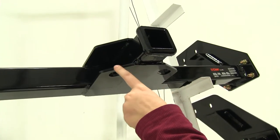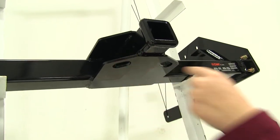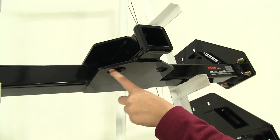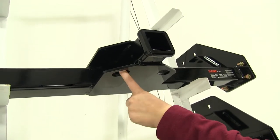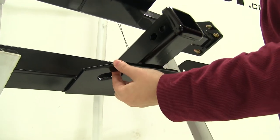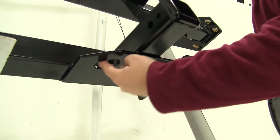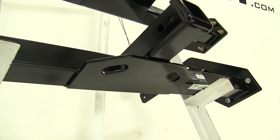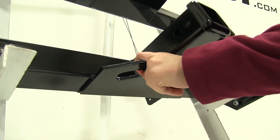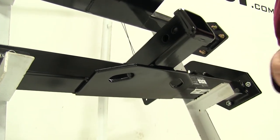For our safety chain loops on our Curt, we're not going to have as much to grip around, so this is going to be great for smaller safety chains as well as larger ones. There's a small hole here, so some chains might be a little more difficult to fit in. As for our Draw-Tite, we've got a little more thickness between the end of the plate and where that safety chain loop is, so it might be hard to get smaller safety chains in, but it will be just as sturdy and accommodate larger chains as well.